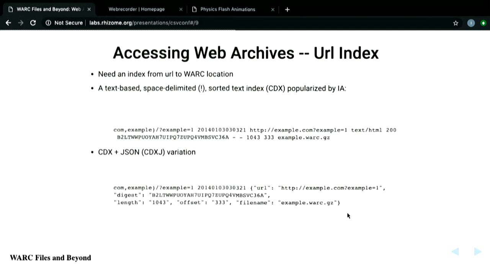And the first part of this format is designed to be looked up in a binary search. So it's specifically formatted in such a way that, for example, the domain is reversed such that you could more easily look up all URLs that end in .com, for example. So that's sort of a technique for normalizing this data.